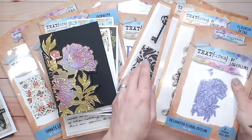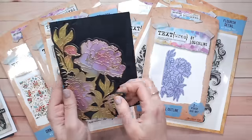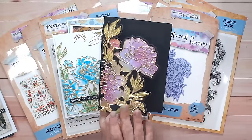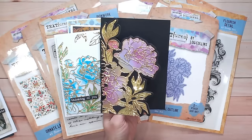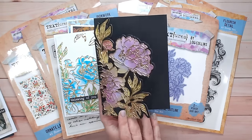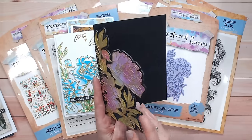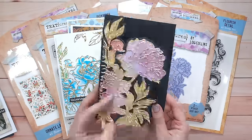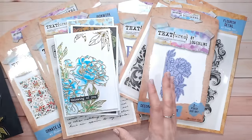Now coming to what I think is going to be the most popular part, that's the decorative outline. So this is what it looks like when you colour in the background. I've got a tutorial that's going to be going up tomorrow, Friday the 12th of April, on my YouTube channel showing you how to make this card. I haven't even put a sentiment on there yet. I'll do that when I'm sending it and I know what sentiment I want to put on there, but just to show you how to easily make this card base using those dies, it is really easy. So excited. Make sure you stay tuned for that one.